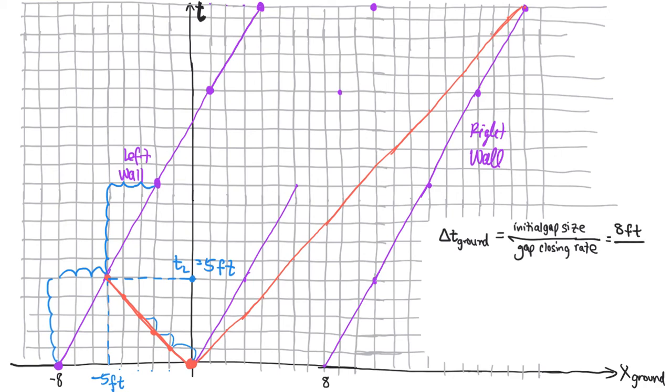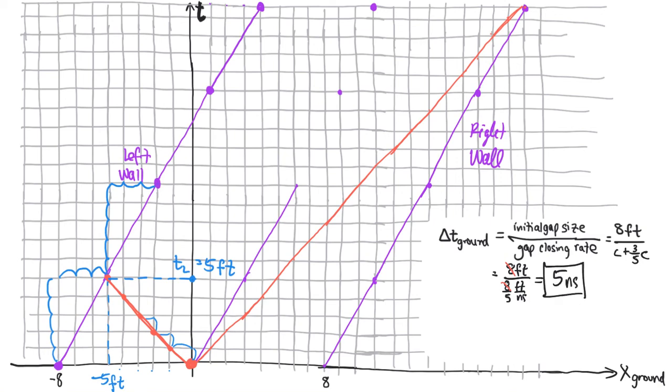The gap closing rate has two contributors. One is the speed of light because the photon's moving, and the other comes from the fact that the wall is moving at 3/5 c. So this gap closing rate is c plus 3/5 c because the wall and the photon are moving in such a way as to close this gap. Well, c plus 3/5 c is 8/5 c, and c is 1 foot per nanosecond. So when I multiply this out, I get this cancellation of the 8, and I'm left with 5 nanoseconds.